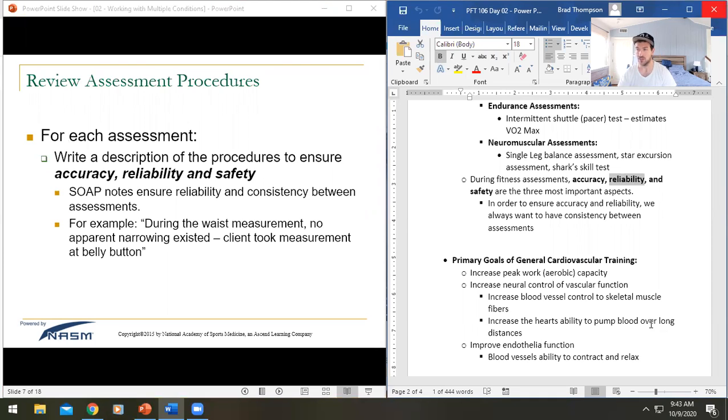You don't want to make your client do the Rockport walk test for 1 mile the first time they assess and 3/4 of a mile the second time. I mean, obviously that's a huge difference, but you don't want to go to a track where you don't mark it off accurately to 1 mile, right? Because if you do that, your test is going to go shorter or longer, and then all of a sudden it's like, wow, what a huge improvement. And then next time you don't do it for the same distance, and it's like, oh, you got worse. That's not good, right?